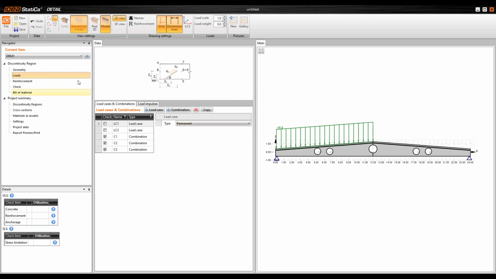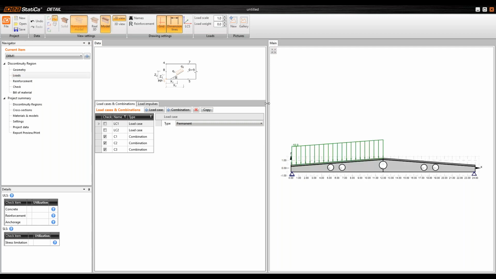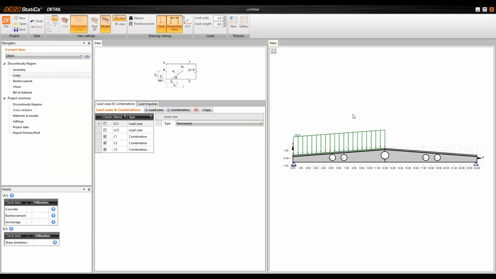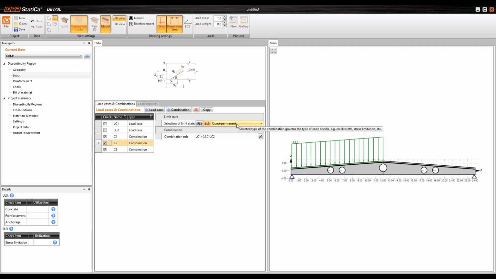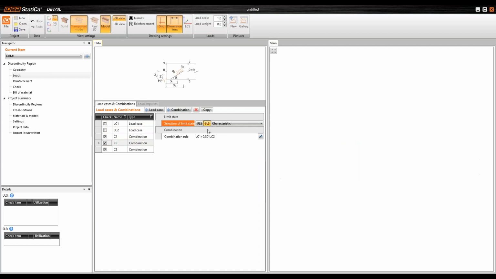the loads. So what I would like to mention also, right now, if you use the template or you have some combinations for serviceability limit state, you can't work with the pre-stressing.